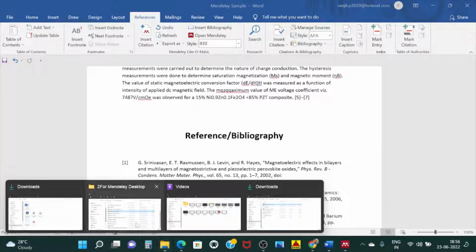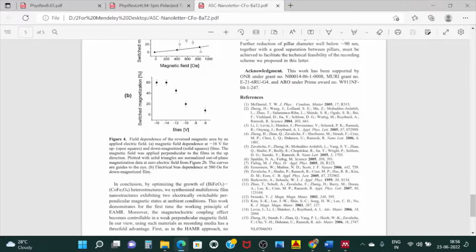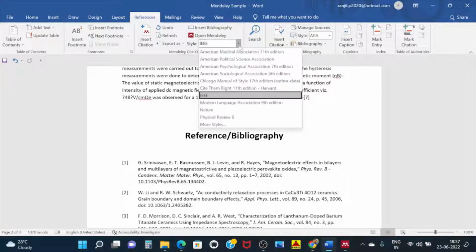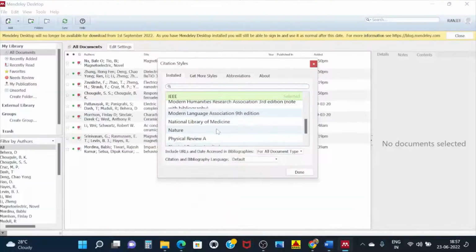So for that, what I have to do? Here you can see for ACS Nano Letters, the year appears in the middle, right? To change this format from IEEE to ACS Nano Letters, click over here, click on more style, get more style.